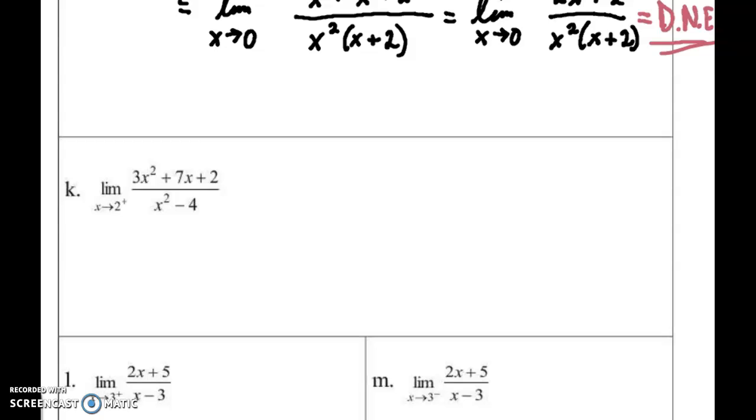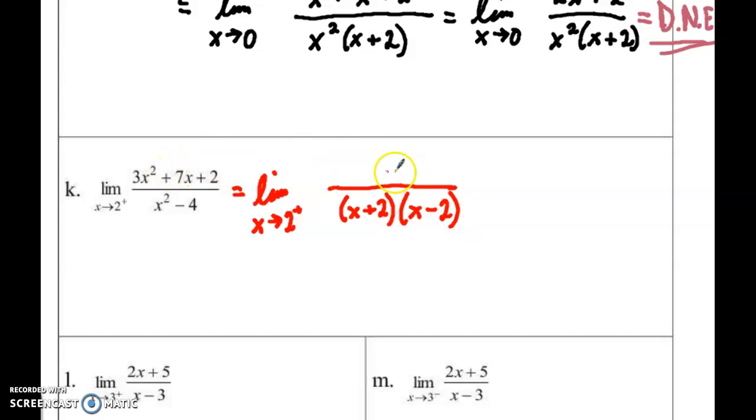Looking at k, again, I'm kind of in a hurry to make sure that we can get all this done in this video. X approaches 2 on the right side. We can definitely factor the denominator as a difference of squares. Let's see, the top looks like it's factorable because you can get 3x times x to give you 3x squared. Let's see, 2 times 1. There you go, 6x plus 1. If you're not very good at factoring, you can definitely pause the video and do it your own way, but this does check out. So now I can plug in 2.